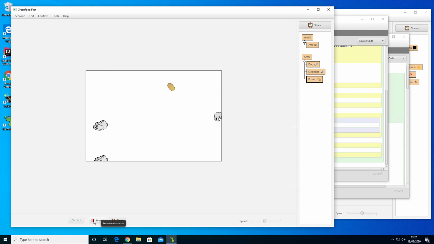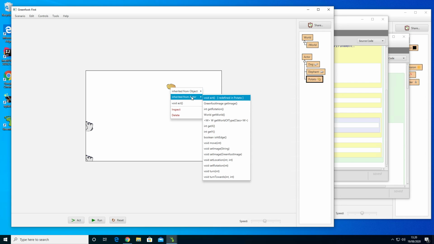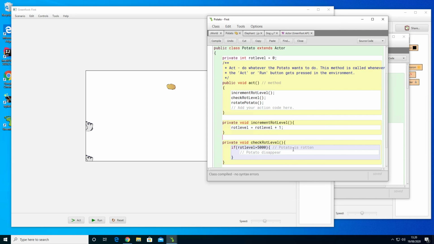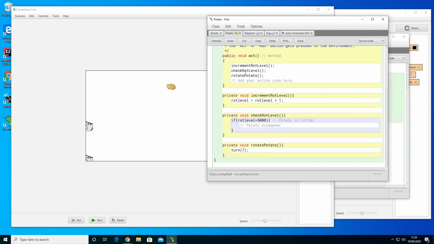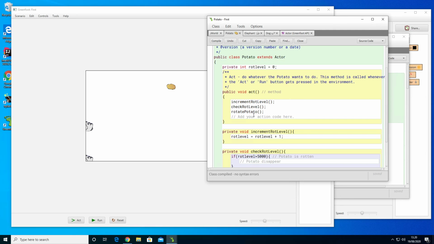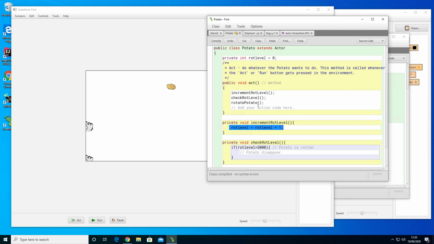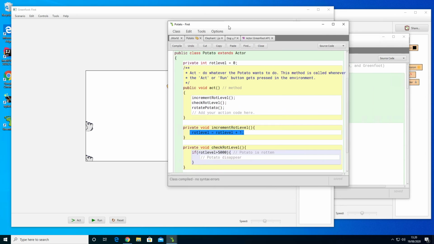Kind of turns. And also if we look inside here, inspect it, we can see that the rot level is 100 and stuff like that. So it's kind of working. So this is how we can take our code and put it into smaller bits, making it easier for us to read the code. In this example, these are quite simple, but oftentimes one of these methods will be like 20 or 40 lines of code, and then it can be a good idea to do something like this.